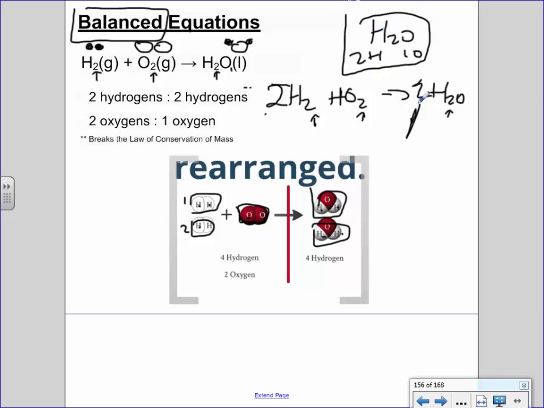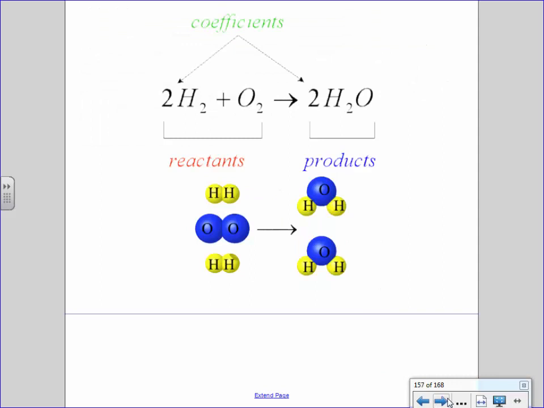But when you see this big number 2 in front, that tells you how many molecules you need in your recipe. And so I want to show you that in the next couple of slides in terms of how a chemical reaction looks. Here's that same reaction now written properly. If you see a 2 in front, it means you need 2 hydrogens. But the hydrogens come in a 2-pack.